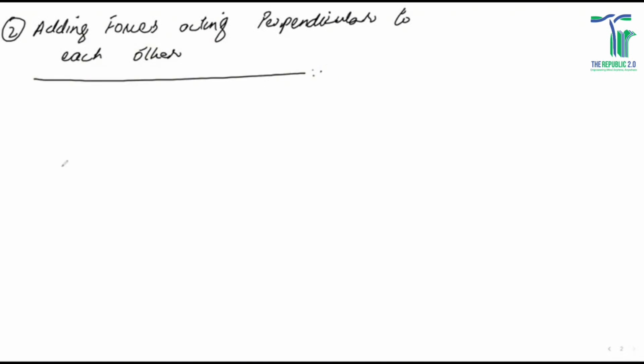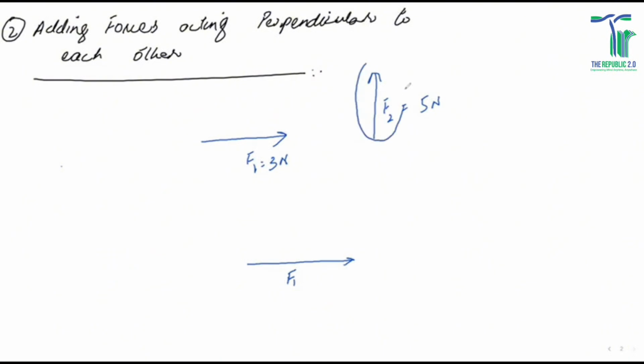For example, if we have a vector, F1, something like that, and then there is another vector which is acting in a direction perpendicular to F1, which is F2, and since we need to add them up, for example, the magnitude of F1 is going to be 3 Newtons, and the magnitude of F2 is going to be 5 Newtons. When you add them up, you just need to connect them together. This is going to be F1, and I'm going to grab this whole vector and place it right at the head of F1. So that is going to be F2. This is F2 and this is F1. F1 was 3 Newtons, F2 was 5 Newtons.